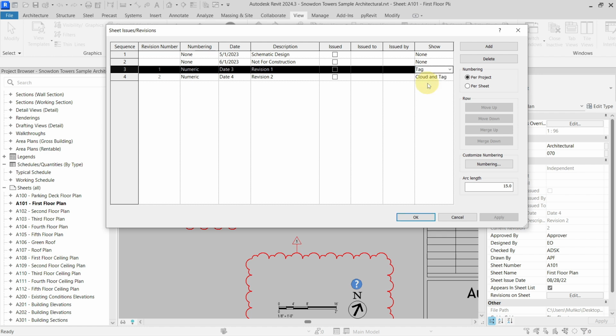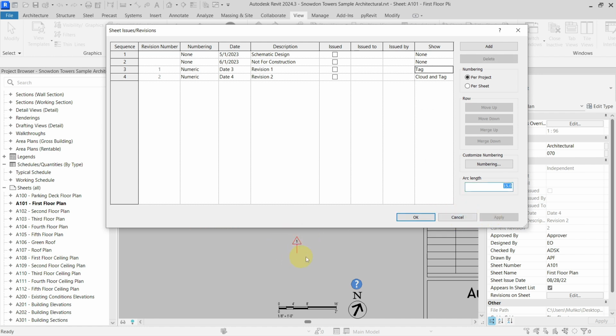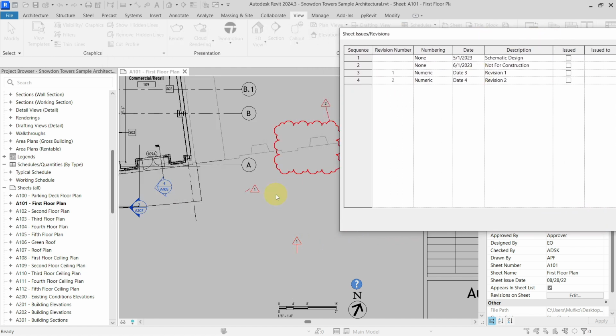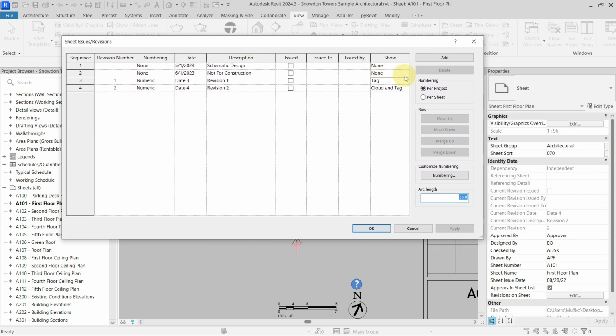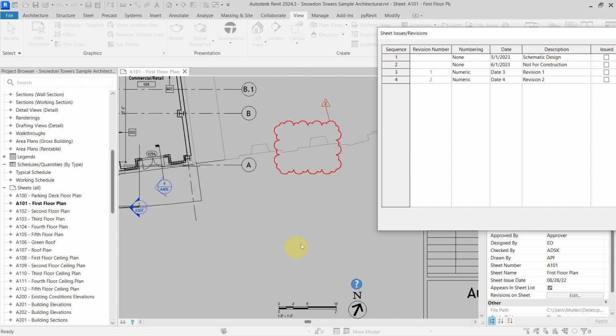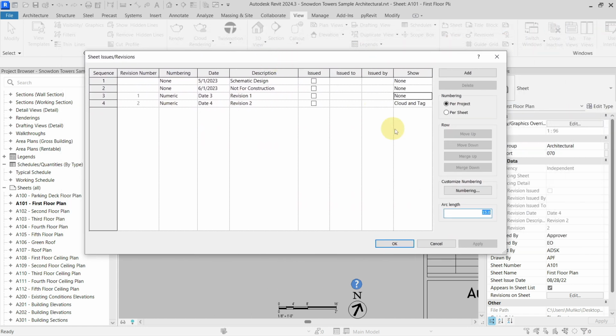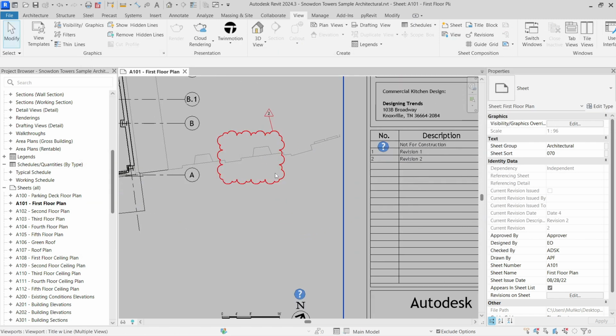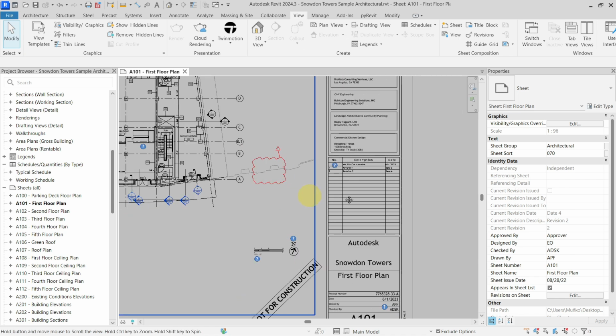So if I want to show only a tag, I can change this and hit apply. You can see now in the view, in the sheet, you can see only tags. If I do not want to show it, I can hit apply and I will not see anything. So this is how you can actually hide this from the view.